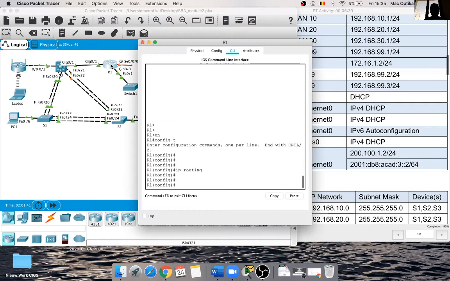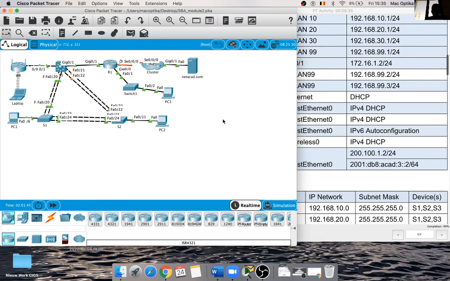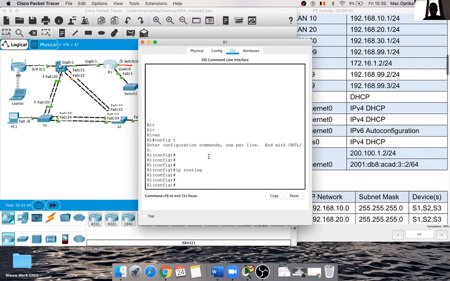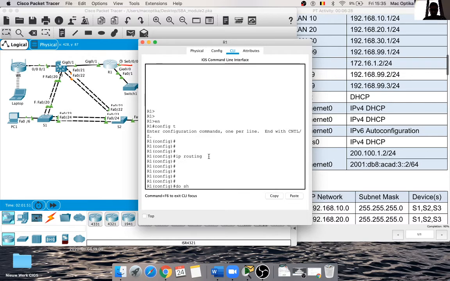Okay, so why is it not showing here? Do show IP interface brief.